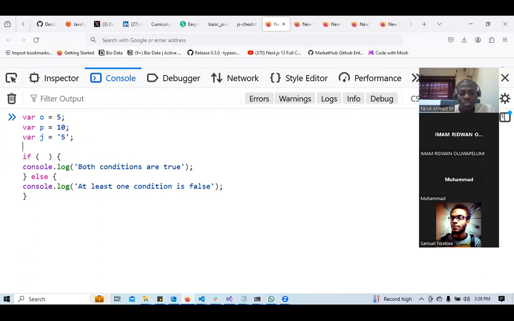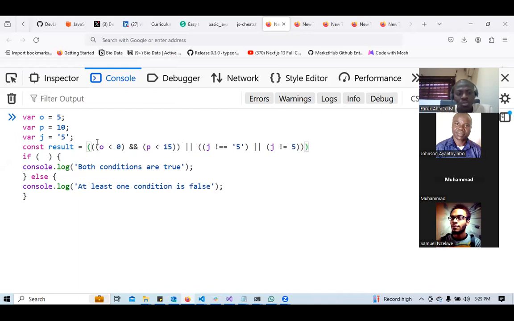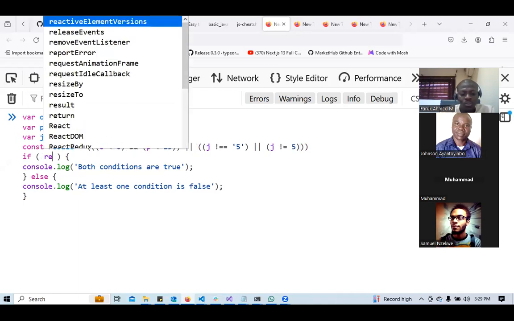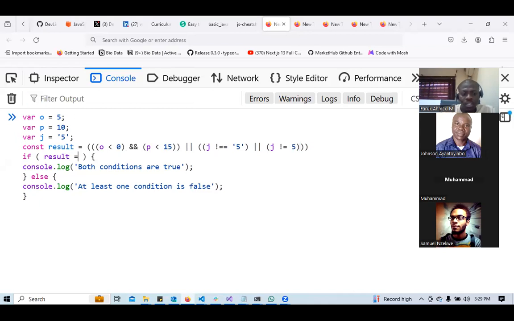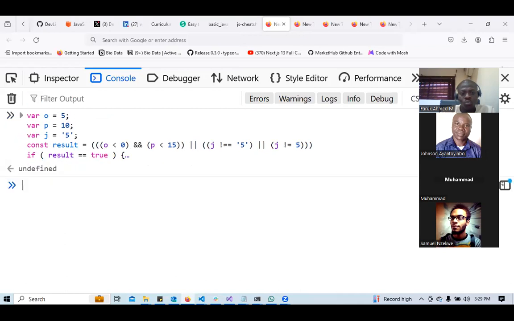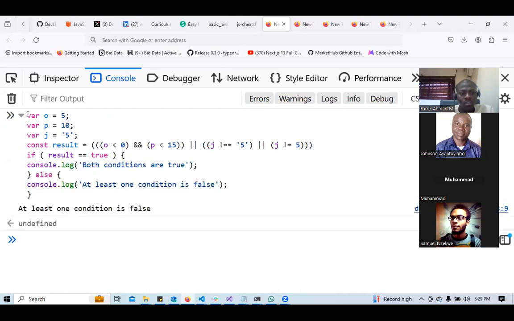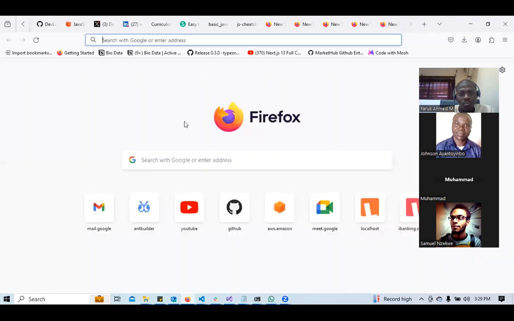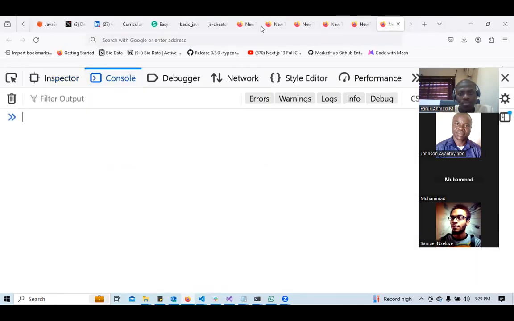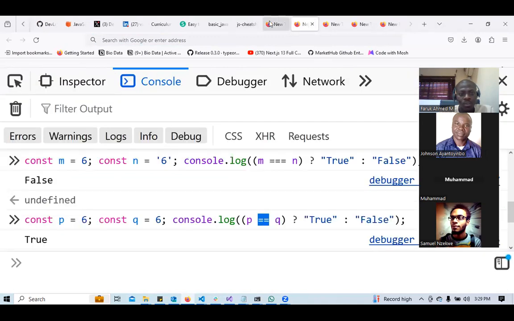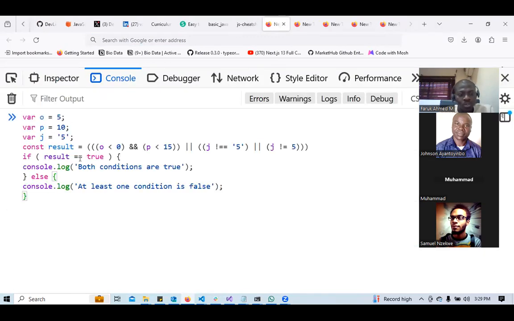So like that. The expression I just copied out, I'm going to say constant result. I will say result should be equal to this. Are we together? Yes, sir. Okay. I'm now going to check if result is equal to true. Oh, I shouldn't press enter before time. Hold on. Let me bring that here and close this. Come back here, paste it. If result is true, do this.